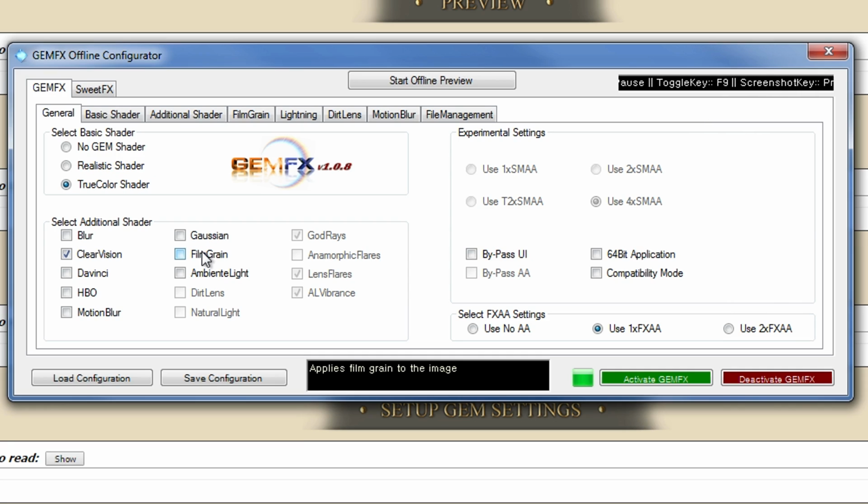But this is basically just adding a thin layer of grain and mess over the whole screen. And this is, again, why some of them can look kind of messy and janky. I wouldn't use film grain myself. And now lastly, we've got this box here.